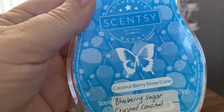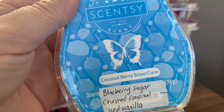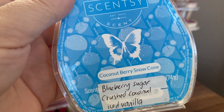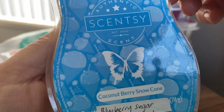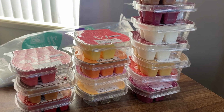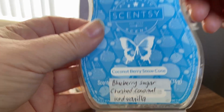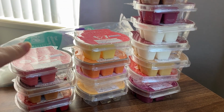It's really different to the usual fruity scents. It's kind of like a sweet blueberry coconut slushy. Oh, it's just so nice. It smells much nicer on warm. It was medium to strong and it did a good 12 hours. As the time went on, it went from really strong to medium, and this one's going into my club. Love it.